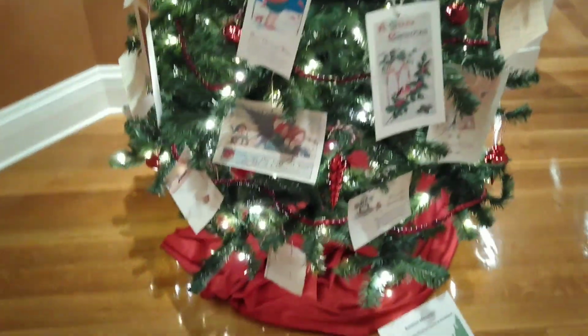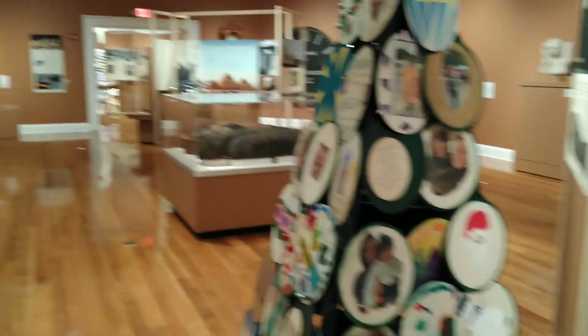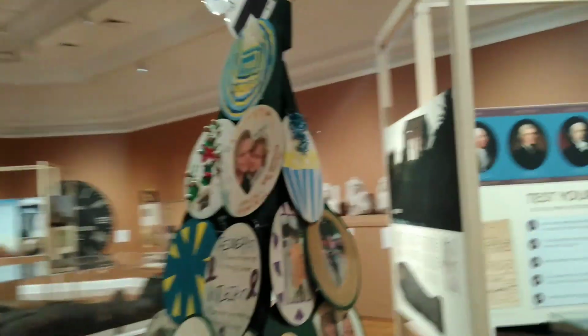Yeah, there's more here. Again, gotta stay with my group. The second floor of the museum mostly has the trees, except for the one I filmed down there. It's like an opening. So I'm gonna kick myself if I don't do this. Look at this too. I hope we have a lot of time, because it took us a while to get here because of last minute stops.